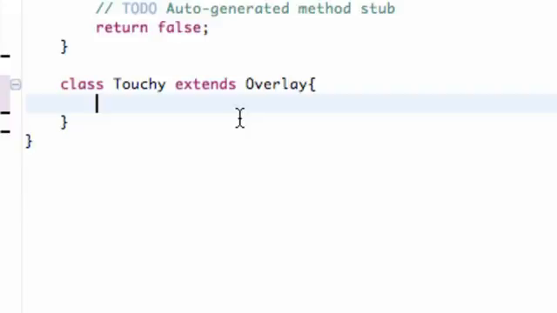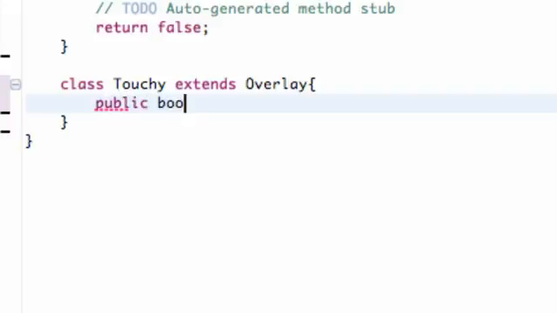And now that we have our overlay, we can use some of the overlay methods, such as the onTouchEvent. That's going to pass in both a MotionEvent, which we can get the action down, action up. We've worked with motion events before, and it also gives us a MapView. So let's set that method up.